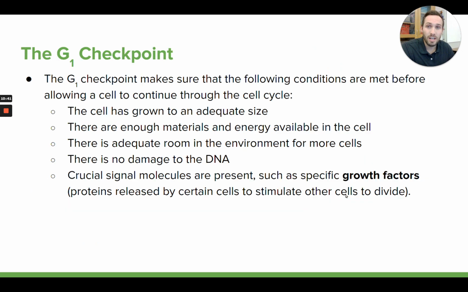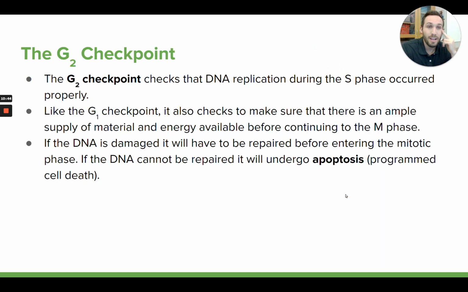In the G2 checkpoint, there are a couple of big things that are going to be checked before the cell's allowed to move on to the next major set of events, which is prophase, metaphase, anaphase, telophase, and cytokinesis. At the G2 checkpoint, it's going to check, first of all, that again there's enough material and energy available in the cell. So if you barely survived replicating your DNA and you're now a cell that's starving and not having enough material or nutrients or ATP being made in the cell, then you probably aren't ready for the huge task of mitosis, which is the biggest task that a cell can accomplish, which is dividing. So that's one thing that's checked at the G2 checkpoint.